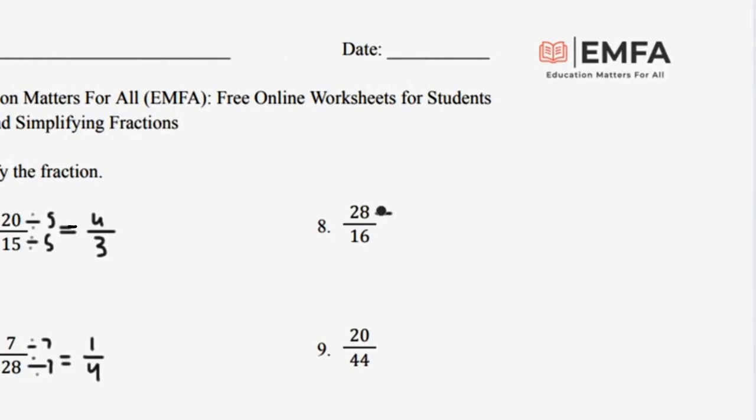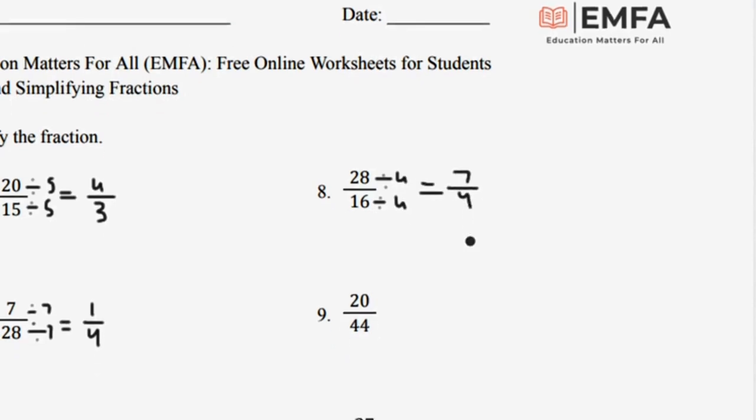28 and 16. So you could do 28, 1 and 28, but 1 is very small, and 28 is not a factor. You've got 7 and 4. 7 is not a factor, but 4 is a factor, and it seems to be the greatest one. So you'd go 4, 4. So 7 over 4 is your answer.